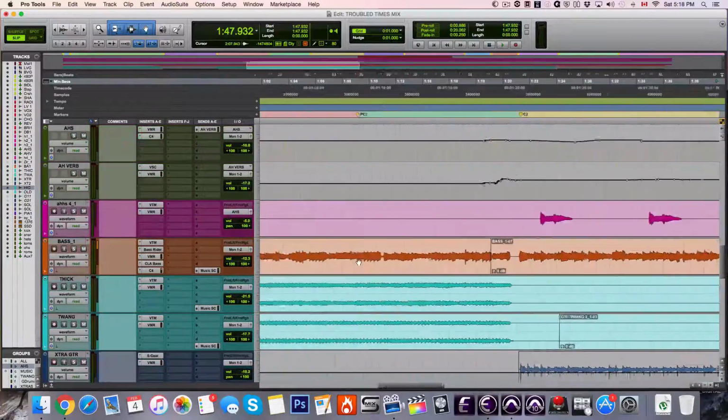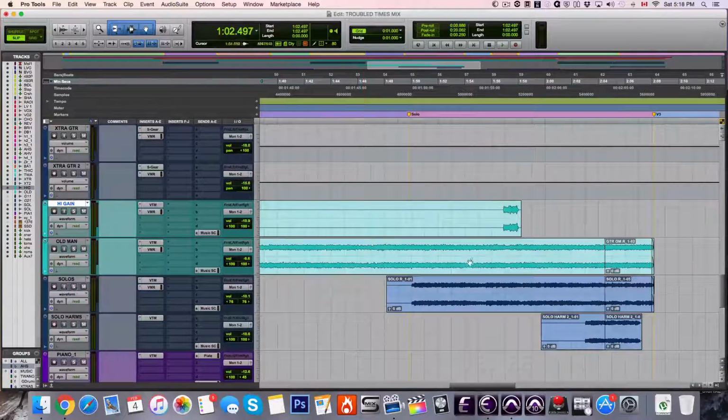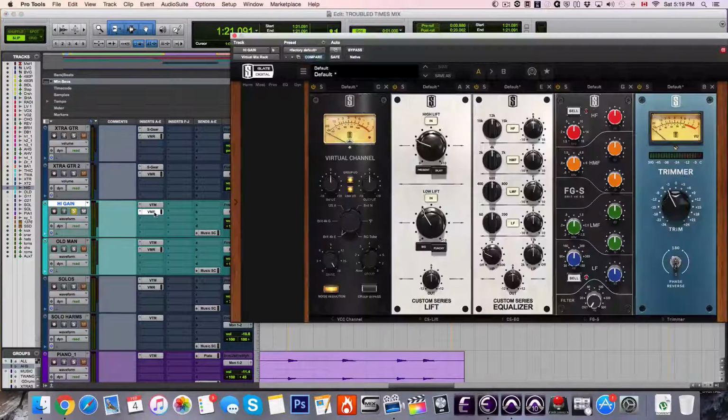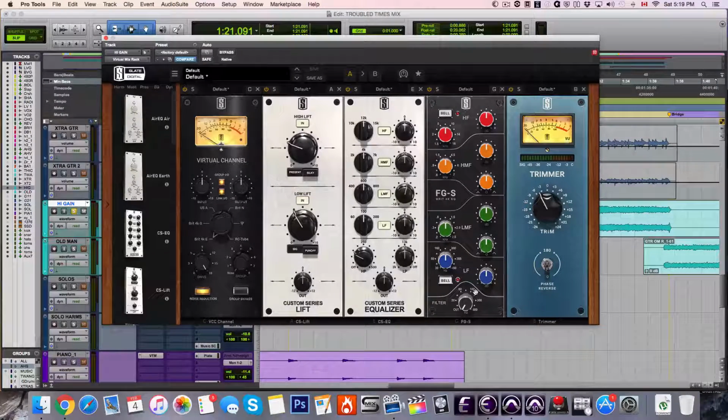Okay, so let's look at the high gain guitars. So the high gain guitars are right here. Oh, that's old man guitars. So it's pretty simple stuff. I just used a high gain amp. I didn't use a Marshall amp. I used like a Soldano amp or something like that, and kind of played with the settings of the EQs.